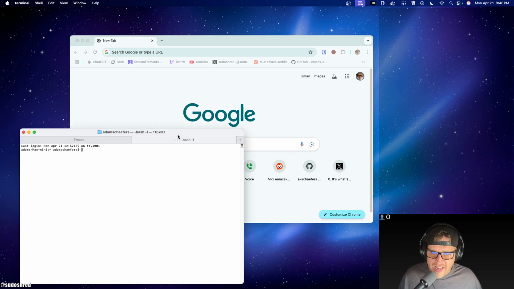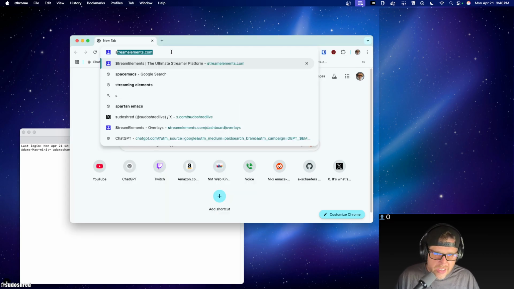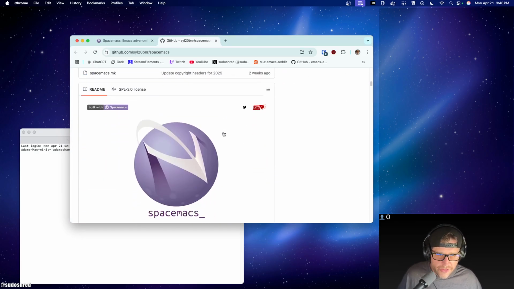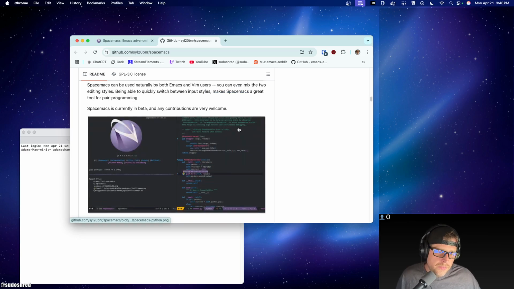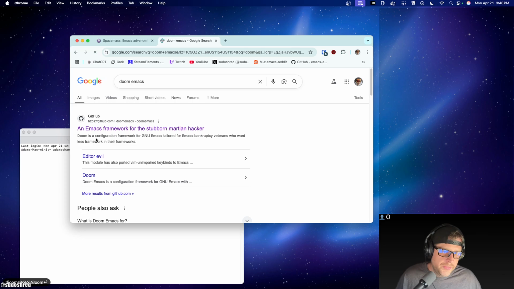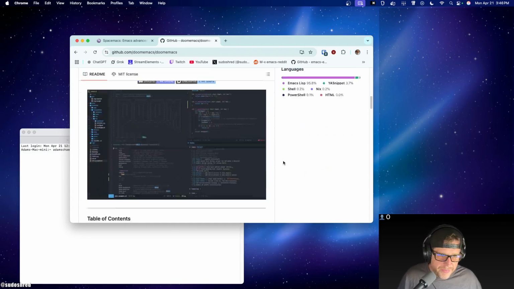So I just have plain vanilla Emacs installed. No Spacemacs or Doom or any of these other frameworks that give you a ton of features and are pretty cool. But this is just vanilla because, if you decide to use one of those, let's say you want to use Spacemacs, it sounds like you might want it, it looks nice, scrolling through the GitHub, or Doom Emacs, same kind of thing.